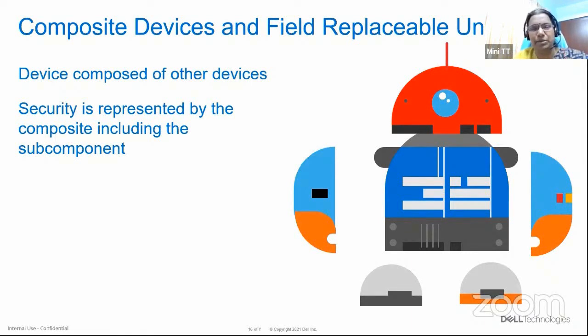The assembly security is established based on the security of the individual units and the assembly itself, not based on one entity and one identity. That is where we talk about composite devices, where multiple identities come into the picture, which together form a composite identity. And they could be heterogeneous or homogeneous. Sometimes it can be a flat kind of thing. They don't have a hierarchical structure. And they could be treated as a machine, or they could be treated as a platform. And the identity of the parts and the identity of the composite all are to be considered.